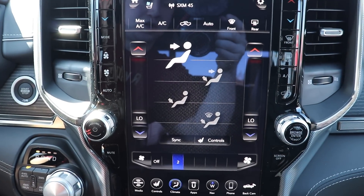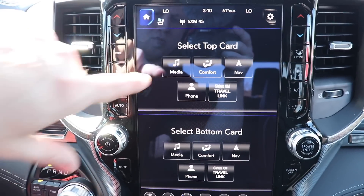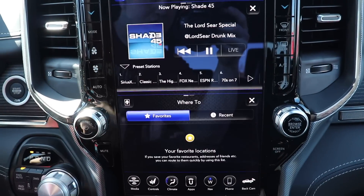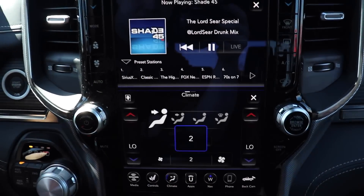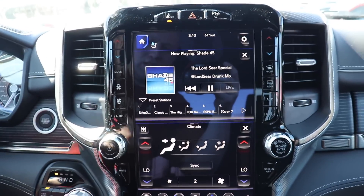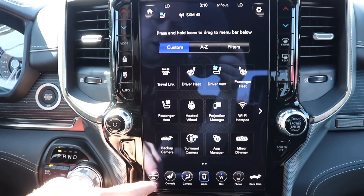To turn it back on, just push the screen off button again. When you're at home, you can select what you want to see and where you want to see it — so if I want to switch it, I can do that, switch it, and go back. I can select comfort down here. Very responsive, very awesome touchscreen display. If your phone has Android Auto or Apple CarPlay capabilities, you can find that within the apps button and go to it there.